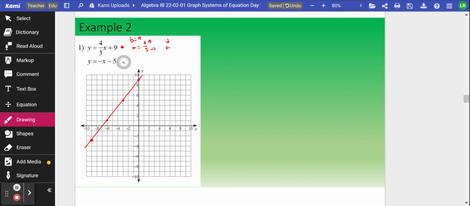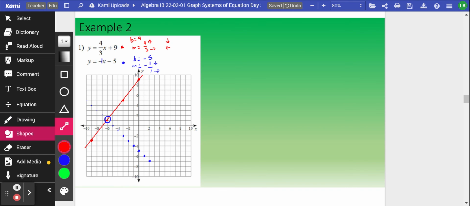The second one I'm going to put in blue. I have a y-intercept of -5. So down 5, put my point. And my slope here is -1. So -1 over 1. It's negative, so that goes down and right. So down 1, right 1. That's going further away from this red line, and I want to see where they intersect. So I'm going to reverse this. Up 1, left 1. Up 1, left 1. And I see that they're going to cross right there.